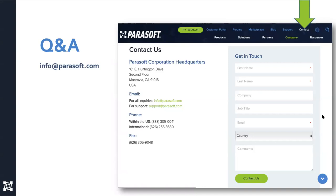SOAtest also has a command line interface, so you can execute the tests from a command line, but it also has a server, an always-up server mode, and you can make REST calls to that. We actually have plugins specifically for Jenkins, Bamboo, TeamCity, and Azure DevOps. These plugins will trigger your SOAtest if they're running on the server, and they will also consume the test results from execution of any of the Parasoft products and put those test results back inside of the pipeline. So you can gate your pipeline based upon the results of the run.